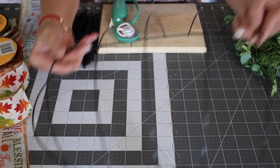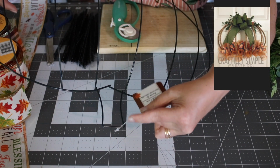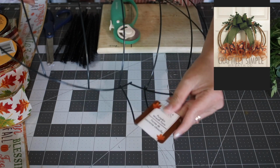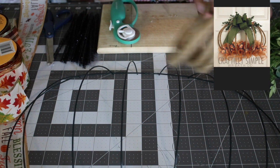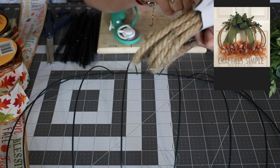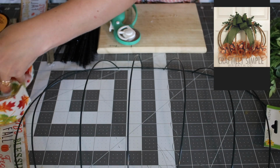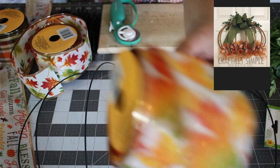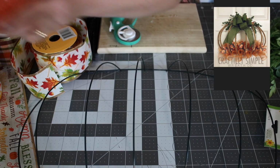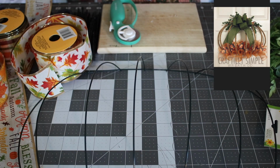Okay, for this project, we'll be using a Dollar Tree pumpkin wreath form. So I got that. Then I got some decorated nautical rope. Everything is from Dollar Tree. And I got some leftover ribbon. So I got this and this. And I'll use one of the meshes from Dollar Tree as well.